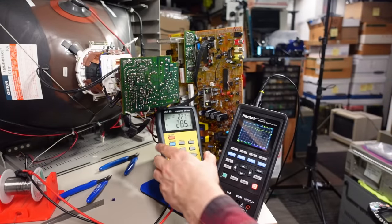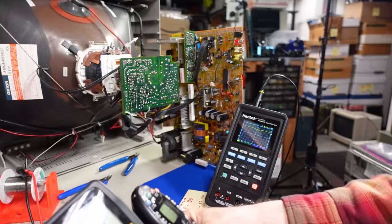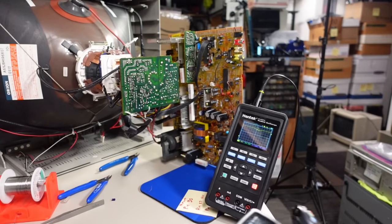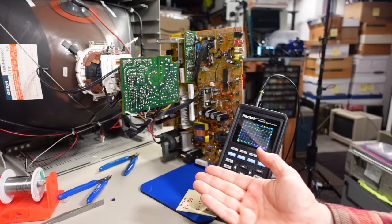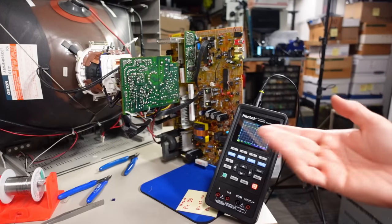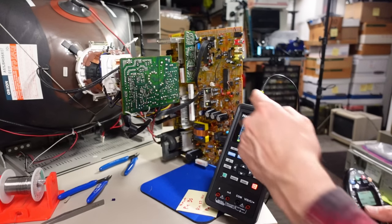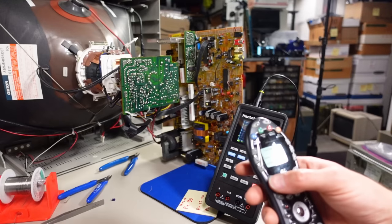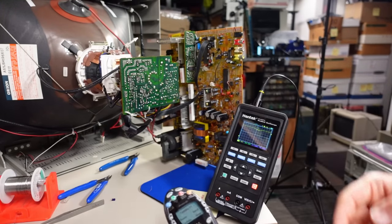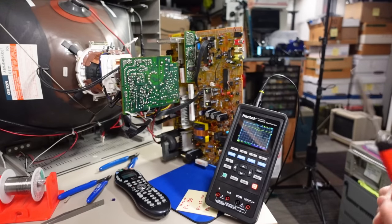So I gotta move this out of the way. It's a little close to the high voltage-ness of the set there. I think it was the sag. It was the sag on the 5-volt rail going to the microcontroller that was causing that reset chip to trip. So I'm just gonna take out that cap that's on the board, the 470 microfarad, and replace it with that 1000 microfarad that I have bodged on the back. I don't need to have them both there.